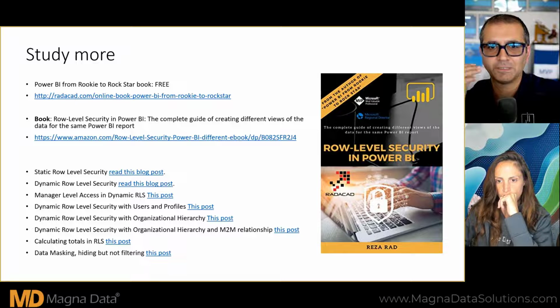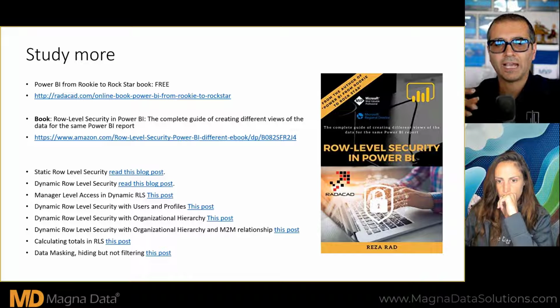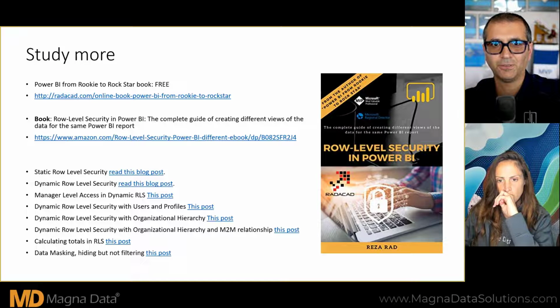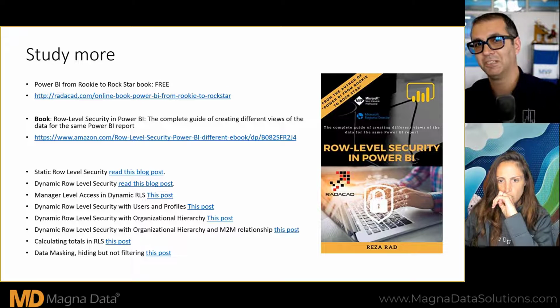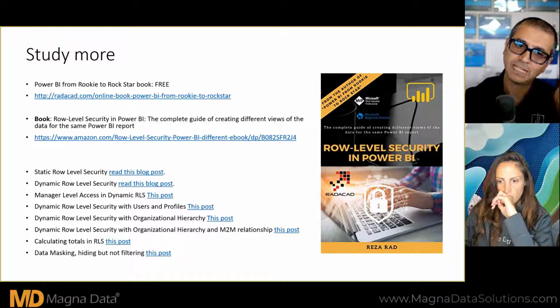Another common scenario I get asked about is how to calculate a total, for example, Reza sees his own data, but I want to compare Reza's value with the total average so that he can check where he is at. For something like that, you normally create a total table separately, making sure that table does not get filtered with your user table, because if it gets filtered, then that total wouldn't be really total. So that table should not get filtered, and it is aggregated. Then you use that in your calculation.